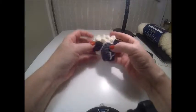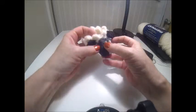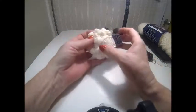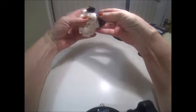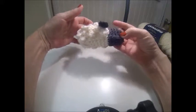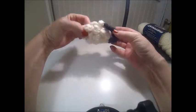So here we are with the first of our little lamb slippers finished, with his fluffy bobble body and little garter knit face. Now this example, the base is about 3 inches long. It stretches quite a bit though, and it stretches well around the foot as well. So this is something that a child could grow into. It would actually fit up to a one-year-old easily, and as low as maybe 4 to 6 months to a year, it will fit in this size.